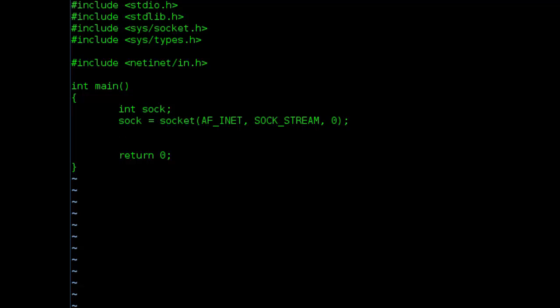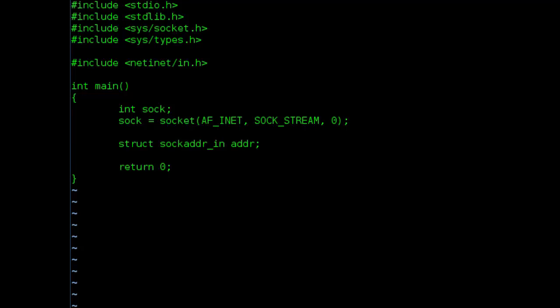So we can define a sort of instance of the structure in the same way that we've learned previously. The type in this case is struct sockaddr_in, and then we can call it whatever we want to. Just going to call it addr in this case.